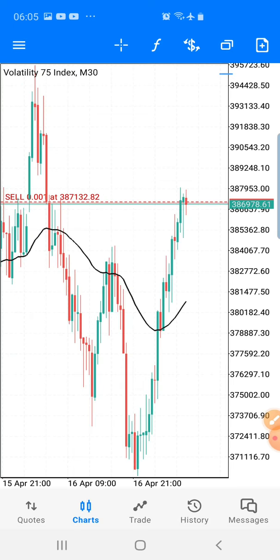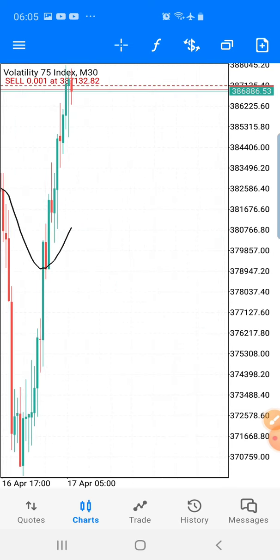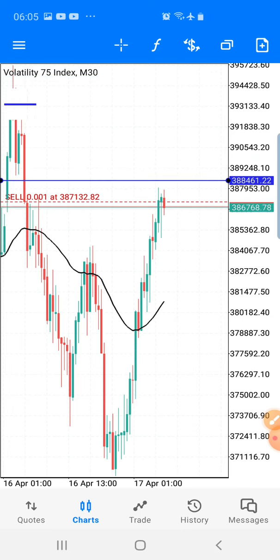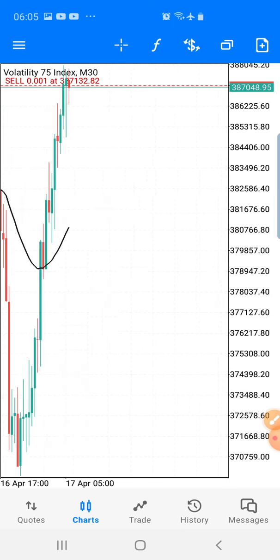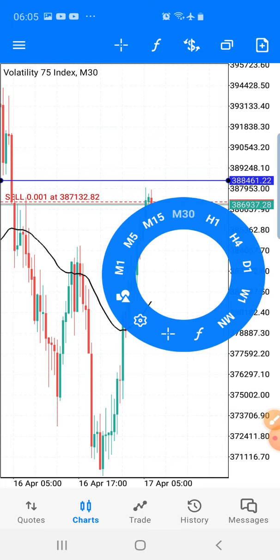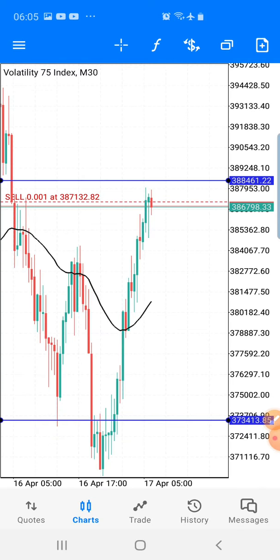So what do I mean? If you look here, if I want to set my stop loss, it will be a bit above here. Because if I adjust it above this previous swing, it's going to be too high for a small account. So what you need to do is make sure you set your stop loss above this swing, that particular high right there. Why are you doing that? You want to be risking low, and you'll be targeting high. That is the reason why a lot of people try to learn sniper strategies or entries, so that with low risk you can make a higher return. That is risk reward, right?